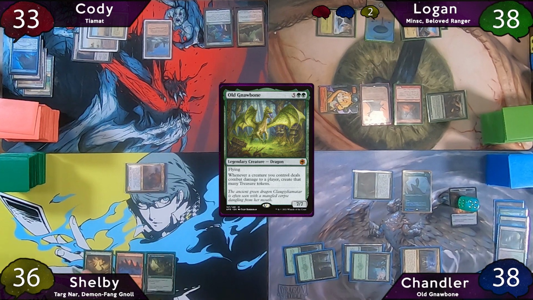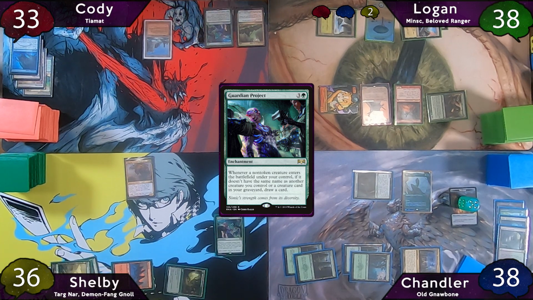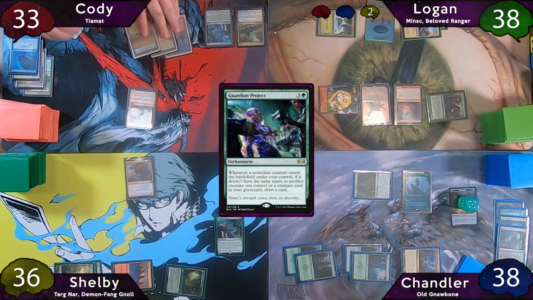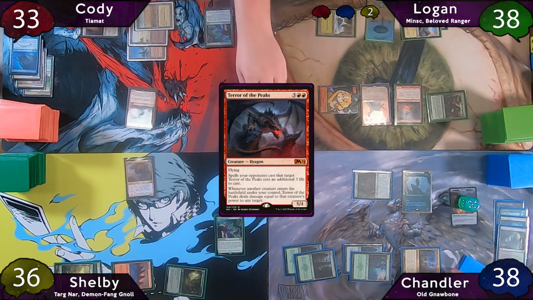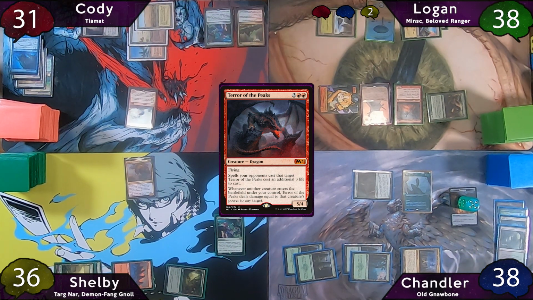The turn is now Shelby's, who plays a basic forest as land for turn. He'll then tap for 4 and cast his own Guardian Project. Then pass the turn to Cody, who will start off by tapping for 5 and casting a Terror of the Peaks. When it enters, he'll draw a card and has it enter with a +1/+1 counter. He also takes 2 to Ancient Tomb.